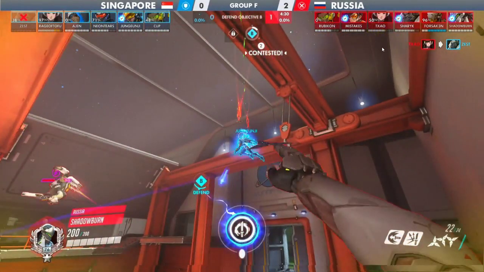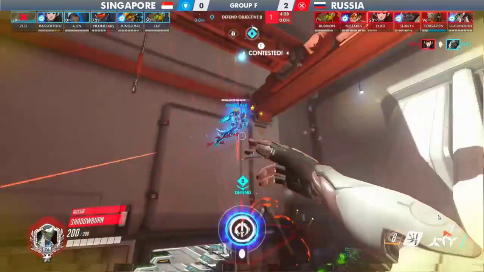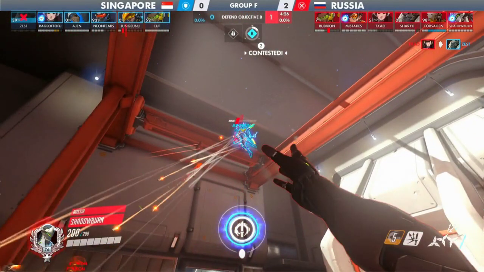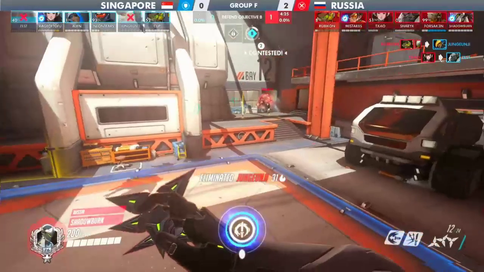And we have an early pick onto Zest. It was off camera, somewhere over in that direction. And we're going to see a barrage here from Pharah. And the barrage is just going to get eaten by the D.Va. Not the best timing for the barrage. If she had played a little bit more passively, perhaps this fight could have turned out a little bit differently.